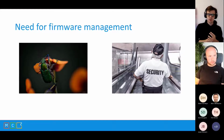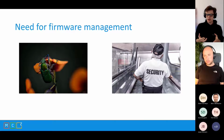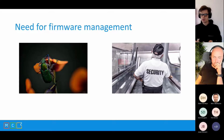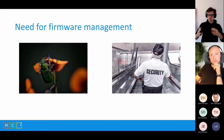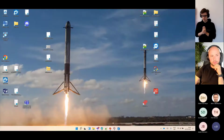Why do we care? For me, there are two main reasons. One of them is bugs. One of them is security. So of course, bugs, it makes sense. Each firmware update has additional improvements to the stability of the device. Often when there is a really strange problem with a laptop, what will a support engineer do? He will update the BIOS as a last resort. And if you keep that BIOS and firmware up to date, you just avoid these issues that come up and could be hard to explain, why they happen and what the cause is. If you keep them as up to date as possible, you will have a decreased amount of bugs, but also improved functionality.